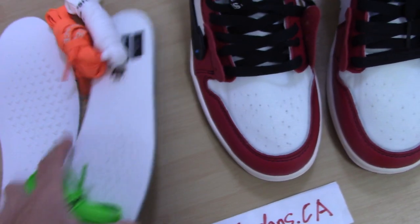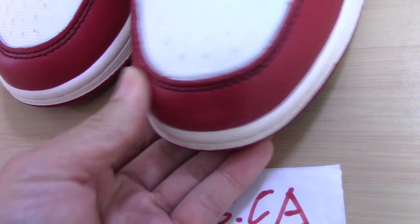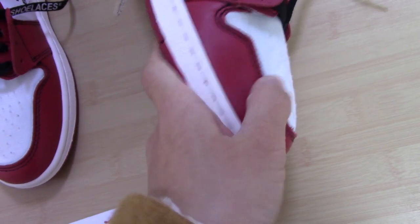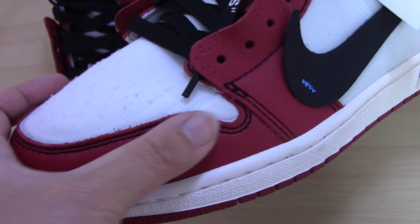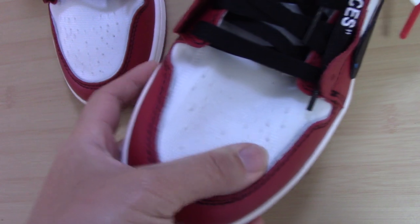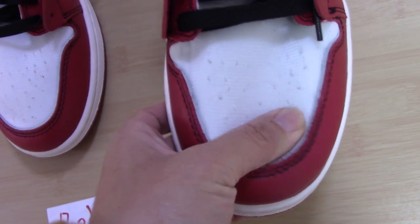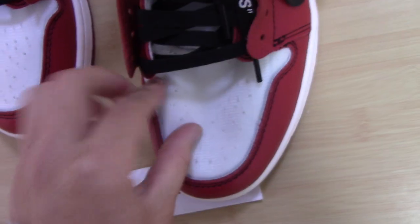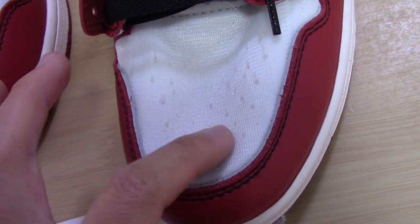Now let me show the details of the shoes. You can check the toe box here for the leather — very, very soft. We always use top materials on our shoes to make the shoes with top quality. You can see the black double stitching along the top here. The materials for the front part of the upper — this is like a blue material — inside has foam, so quite soft. And for the outside part, I think this one feels like silk, very comfortable, and also with many holes for breathing. This is a very good design.